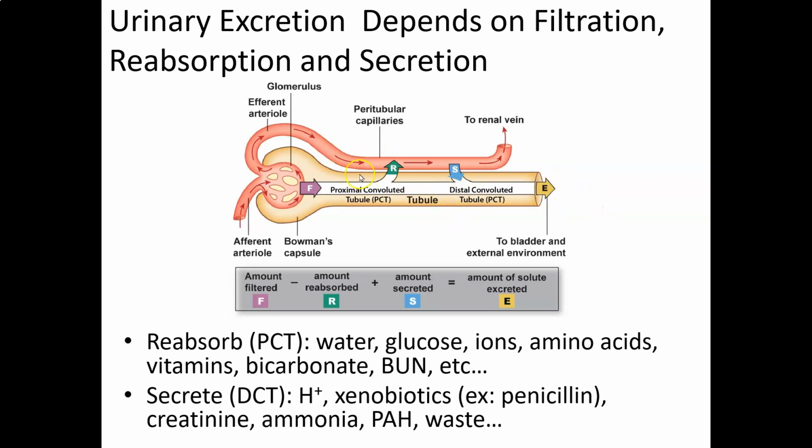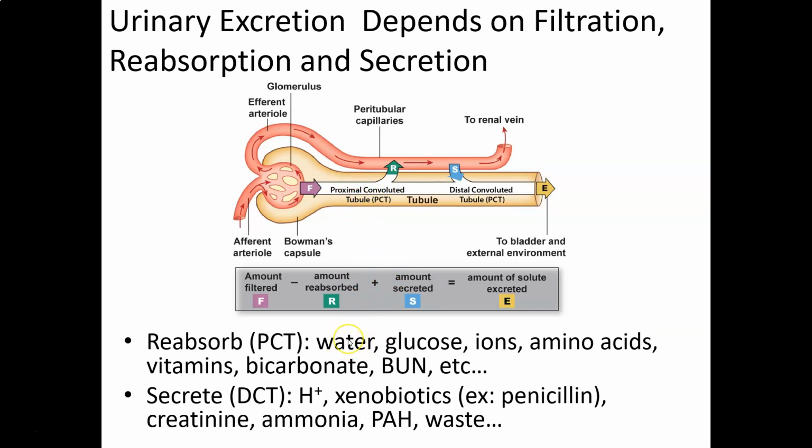So that reabsorption happens not exclusively, but primarily in the proximal convoluted tubule. It happens through a variety of different mechanisms. It can be active or passive transport. Many times it requires some sort of protein transporter. So reabsorption is primarily concerned with the PCT. Things that get reabsorbed would be water.